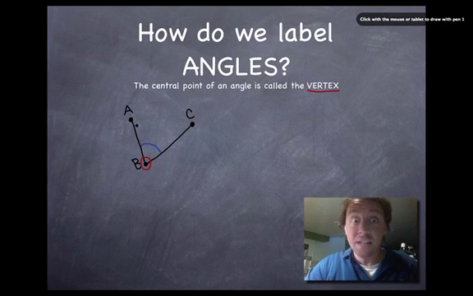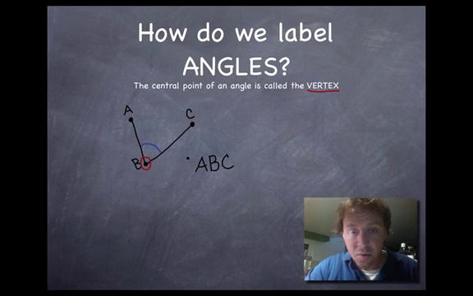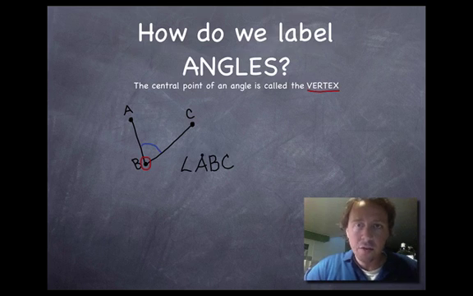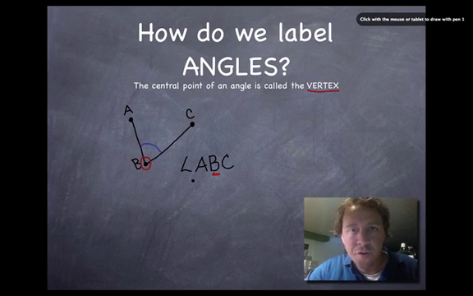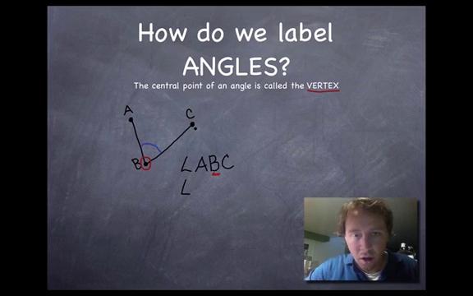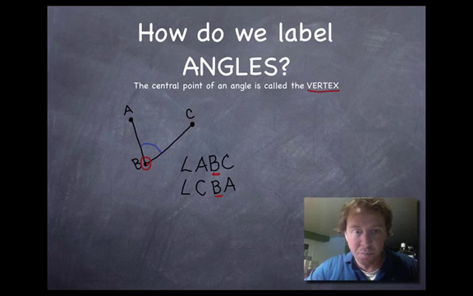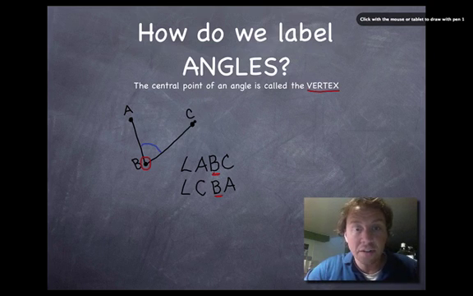Getting back to how to label them. Well, we start out with our first letter, letter A. The middle number of an angle label is always the vertex. So we then go to B. And then our final point on the angle is C. And all we do is draw a little angle in front of it. Boom, done, labeled. If your teacher said, hey, label this angle for me, you could be like, that's easy. That's angle A, B, C. As long as I have the vertex in the middle, I could write it either way. Your teacher might say, whoa, hold on. I want to make sure you understand this. Is there another name for that angle? And you could say, yeah, there's another name for that angle. It could also be called angle C, B, A. Angles can go either way, forwards or backwards. As long as the vertex is in the middle. And look, our vertex is in the middle again, right? Vertex is the point. B is at the point. B is in the middle. We've labeled this angle two different ways. So you could call this angle A, B, C. Or you could call this angle C, B, A.